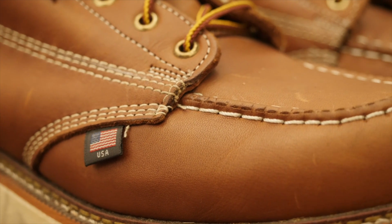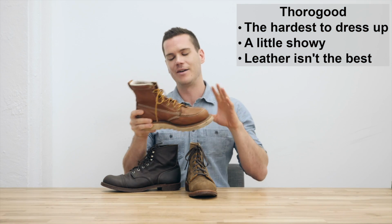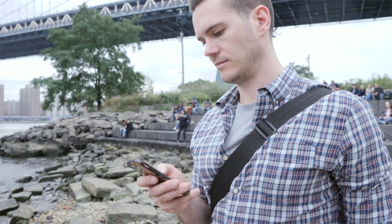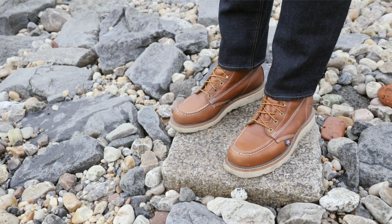A lot of people want something that's subtle and dressy that they can wear around. And that's another thing that I wanted to mention. This is not versatile. Of these three boots here, I don't think this is particularly versatile. It does go very well with a t-shirt, which is a rare feat for a boot. It's a very informal boot. But it's pretty hard to dress up, you know?